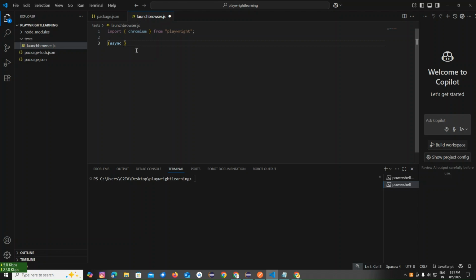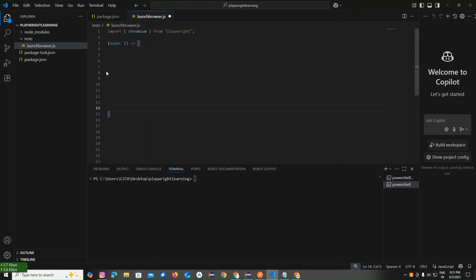By default we have that option, whereas in other tools we explicitly give wait conditions. So we use asynchronous for launching our Playwright code. I'm going to start with a curly bracket and end it.